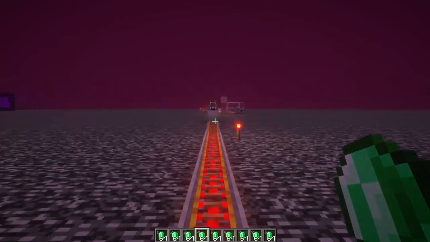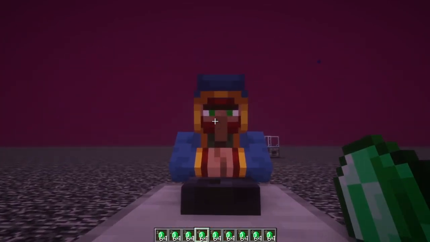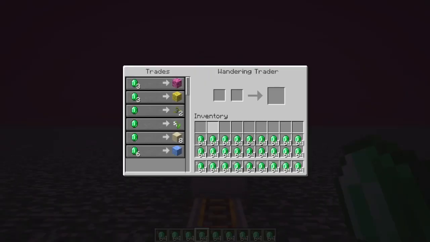Now, in the original system, you meet the villager here, and you have to press this button to send off your minecart, and then quickly click the villager to bring up the UI.